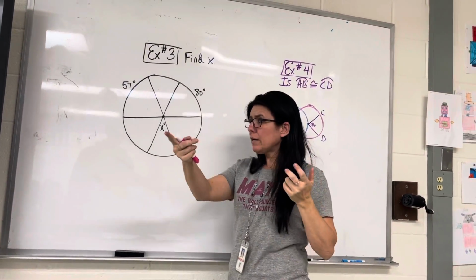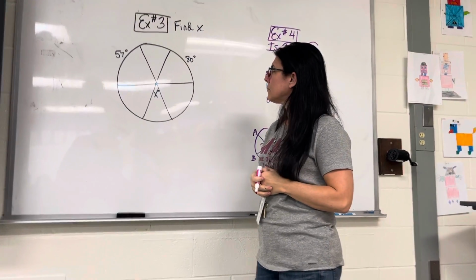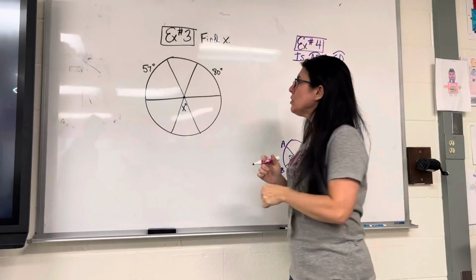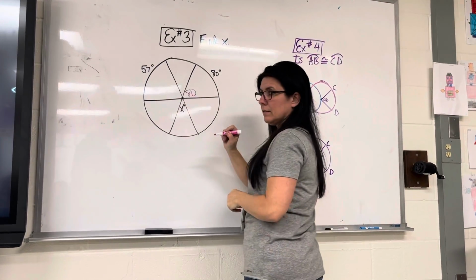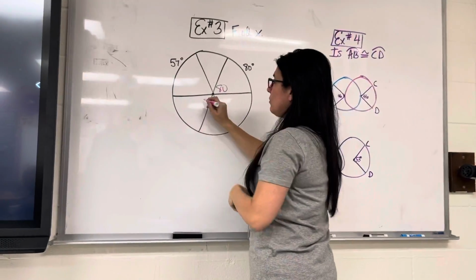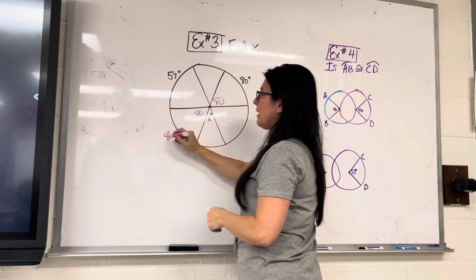I would start by labeling everything. Go ahead. Are the arcs of the opposite section of the circle congruent? Uh-huh. Like 80 on the other side. Yep. So if you think this is 80, the central angle would be 80, which means the vertical angle would be 80. Central angle and the arc match, that's all 80.